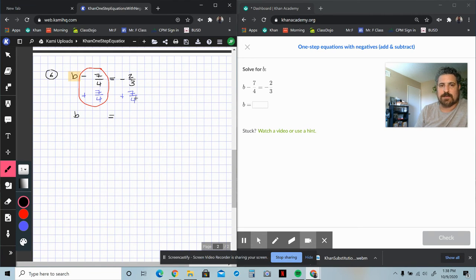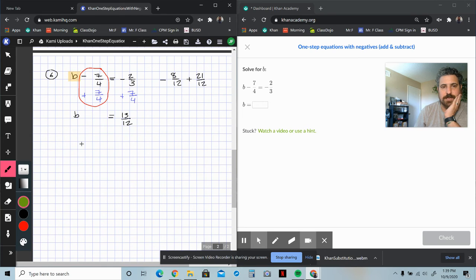Now, this is the same as common denominator of 12. So this would be times top and bottom by 4 on this one. So negative 8/12, and then plus how many 12ths? Well, times top and bottom by 3. So plus 21/12. Who's going to win this battle? The positive, by how much? So we're going to get a positive answer here. And what value would it be? Oh, 21 take away 8, right? So 21 take away 8, take away 1, you get to 20, and then you have to take away 7 more. So it looks to me like it's going to be 13. So it's going to be 13/12 as your answer for b.